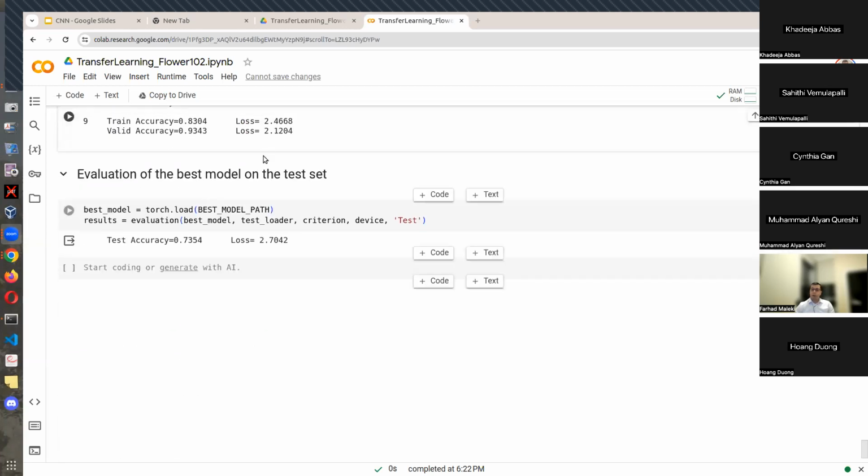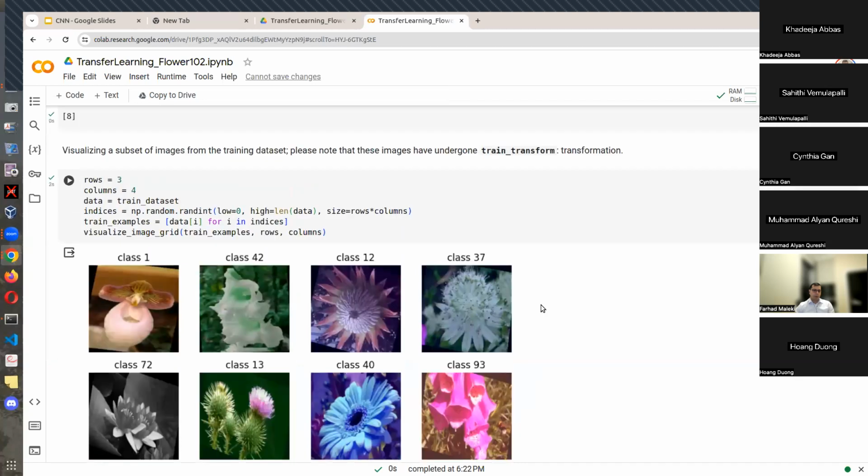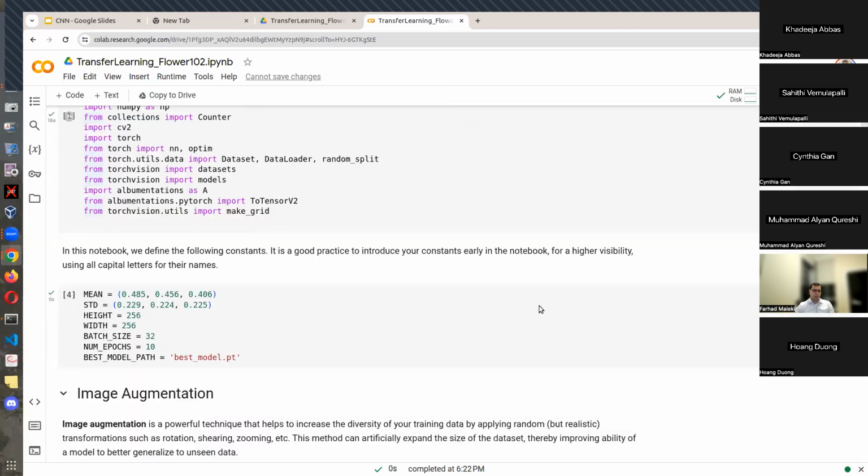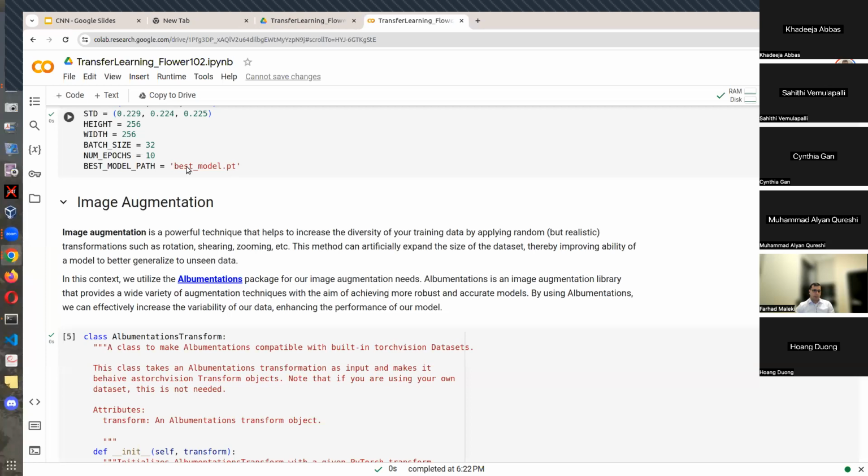Okay, now after your model is done with, let's say we have 10 epochs, but you can change it as you wish, make the number of epochs larger. You can also evaluate it on the test data set. So we use the best model first. We load the best model using torch.load. Remember, the best model path, we set it earlier at the top of the notebook. This was one of those constants. It's a constant. We defined it here.